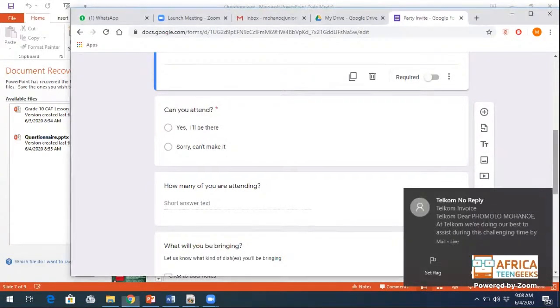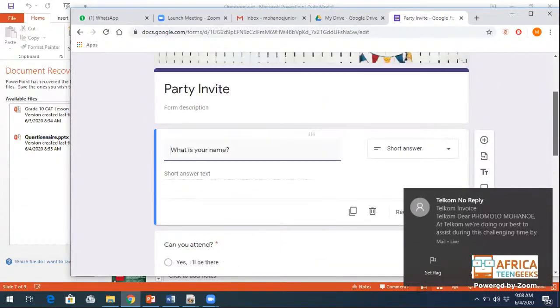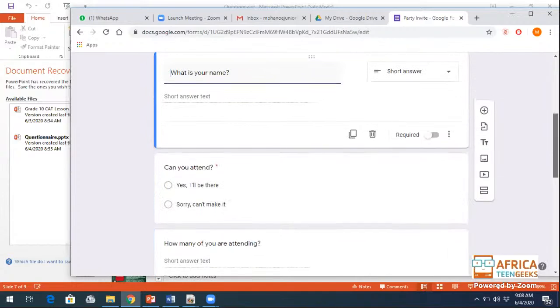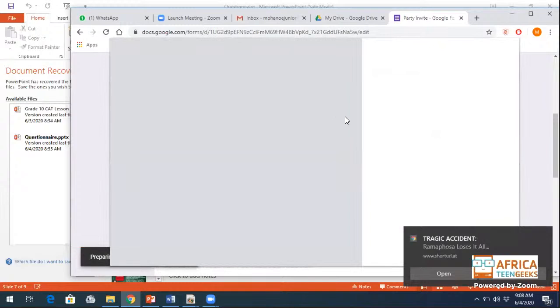So let me just say, for example, like I said, I need to see the original questionnaires in that folder that we spoke about yesterday. So now say, for example, I'm done. I'm not going to import. I have to export here. So when I do this, I have to say print. So when you click on print, this is what you're going to see.